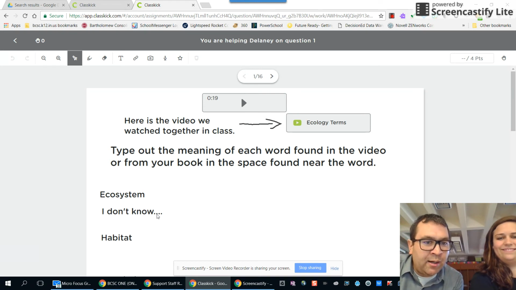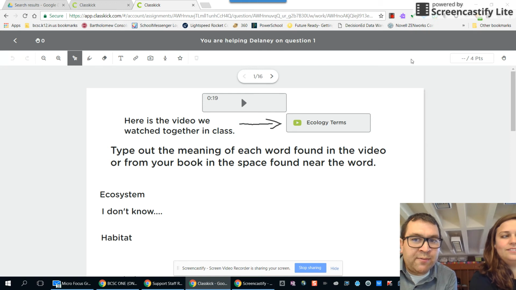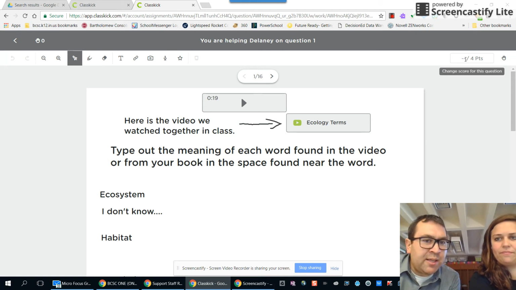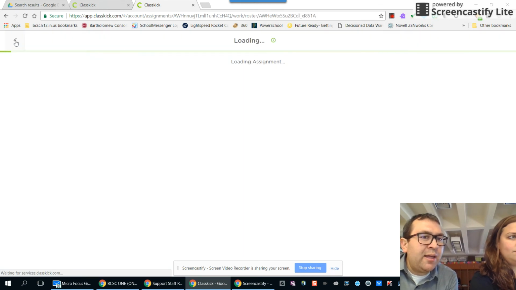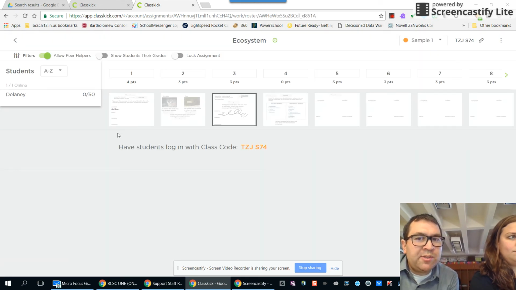So I could go in there and edit it and give feedback or score points up here, if you want to make an assessment. But you're able to do that. And this little hand raising thing is if you have a student that has a question, they can raise their hand and then it will pop up on here so that you can be like, okay, this student is asking for help. And then I can go in there and assist the student.